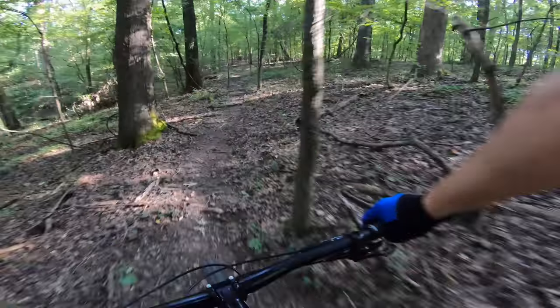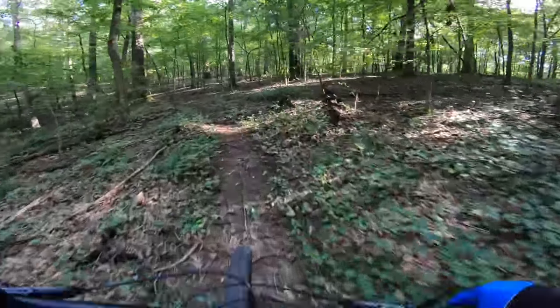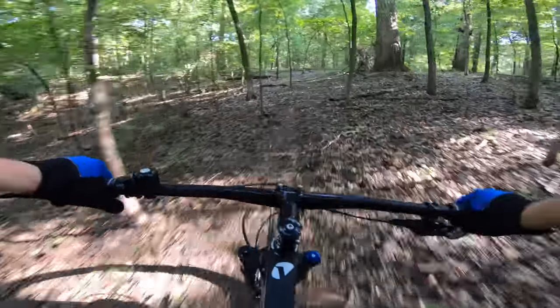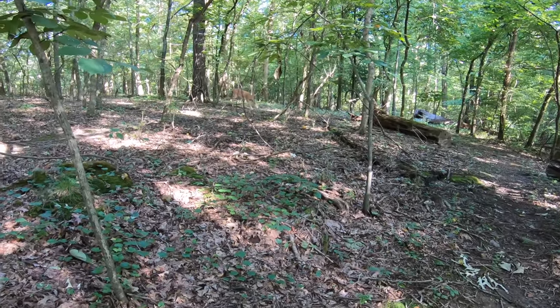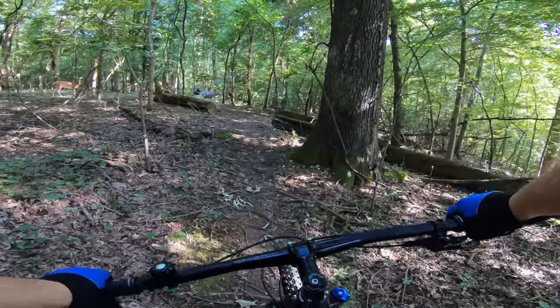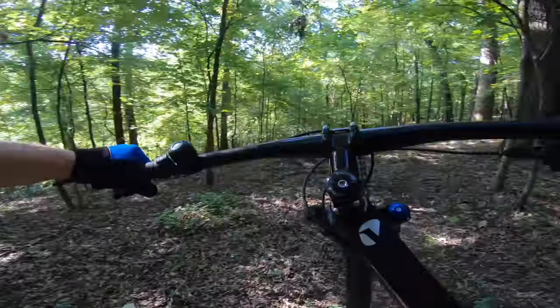Unfortunately, my footage on the trail is limited. As many of you may know, my GoPros have been dying one by one, and my final Hero 6 — today was its death knell. But the frequent resets did give me an excuse for wind breaks, and on one of them, a deer literally walked up to me. I got off the bike, made plans of using it as a shield, and when I tried to get back on, it snorted at me. So I did the Kevin thing and went the other way. I'm telling you, the deer are evolving.